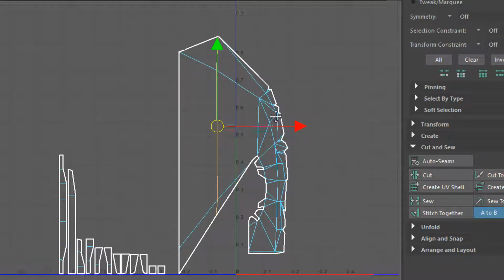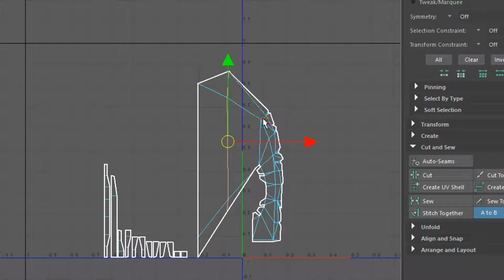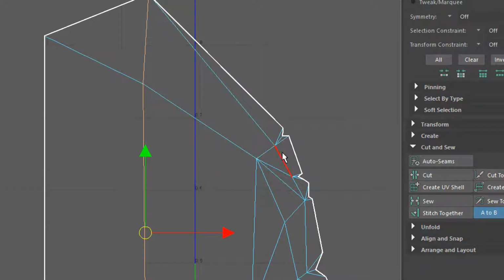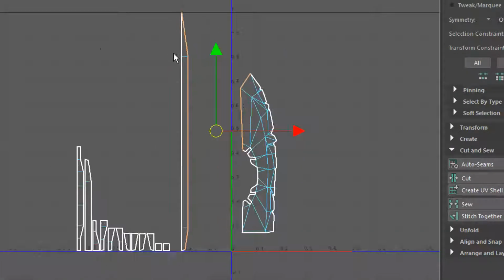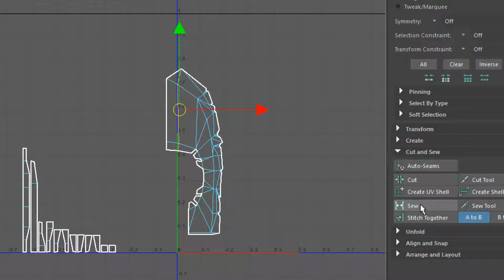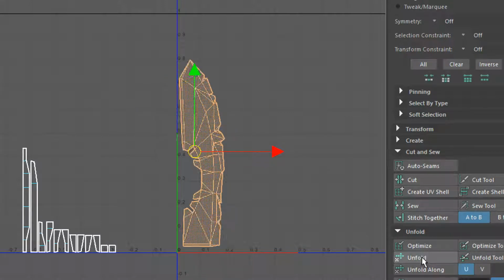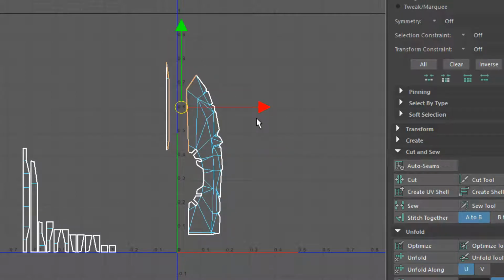A sew just takes it where it kind of is and the size it is, and look, it just sews it together right there. I mean, that's not the most elegant solution. So maybe before you sew something, you would have to resize it like this, and maybe let's see what happens there. Select the edges we want to sew. And it's just bad. Maybe now you can do another unfold. Maybe that's some way to do it. Sewing is just a way where you can kind of reattach islands back together.